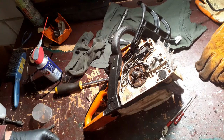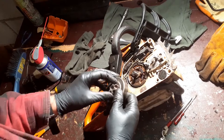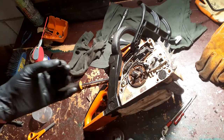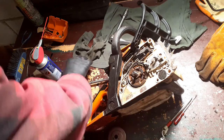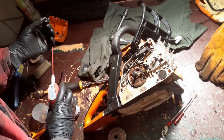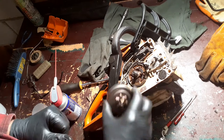Okay, so what's next? What did I say was the next thing I'm going to do? That's right, I said I was going to give it a nice new shiny sprocket. Not forgetting the needle bearing. How clean's that? That's not bad. I'm going to get a little blast out with WD-40 just to clean the worst of the rubbish off. Picked up some odds and sods. These generally don't need lubrication. Still don't require it.